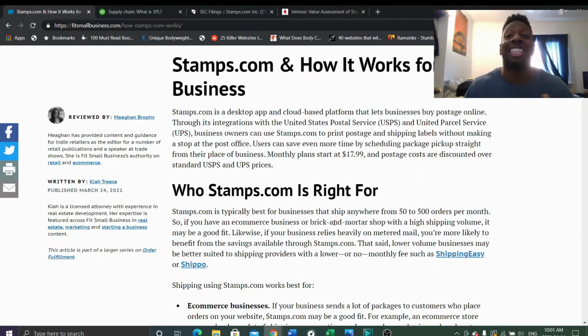Guys, I think this is a very undervalued growth stock, and we're going to do an intrinsic analysis on the stock to see, is the stock a buy, is it a wait, is it a sell, like what do we think about Stamps.com? And I know what you guys are thinking, Stamps.com, like what is this? I feel like the name of Stamps.com does not give it its just due.